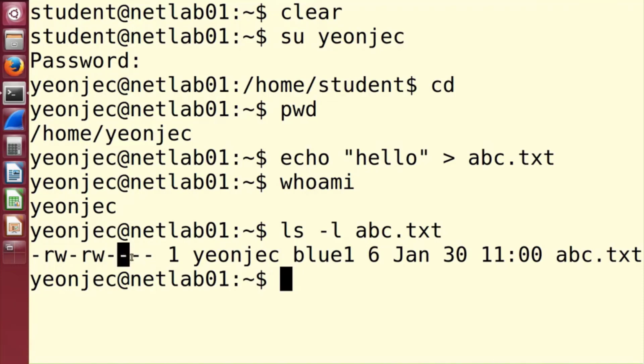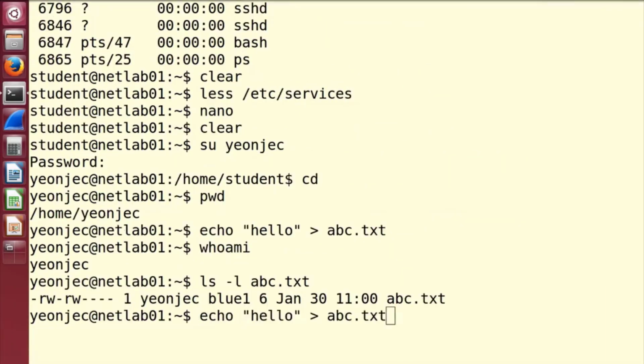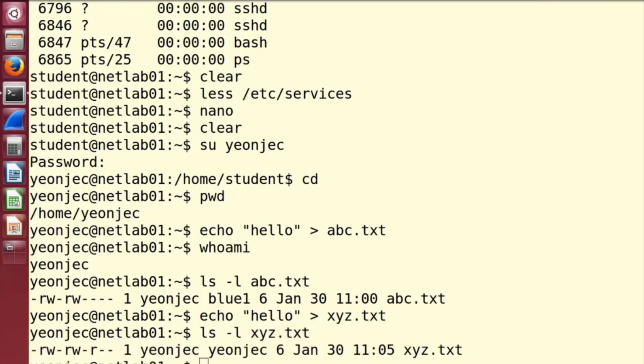You may see an R here, I think, in your case, right? Or the default in your case may be an R, that is, others can read it. Let's zoom out. In this example, the reason I didn't have an R here is because that file was already created and modified before. For the file XYZ, the user can read and write, the group can read and write, and the others can read only. Meaning the others can look inside the file, but they can't modify it. They can't write it. No one can execute. So that's how to read those 9 characters. If you can't remember, they're on the reference card in front of you. It takes some time to practice and remember them, so we'll have some practice.